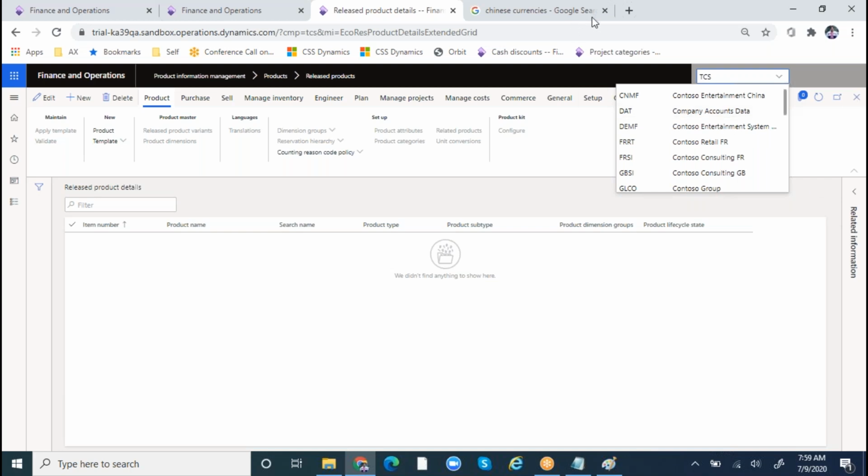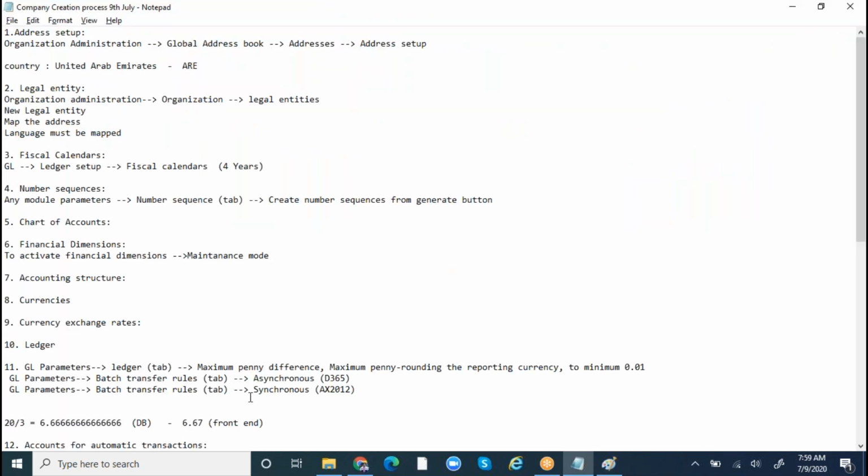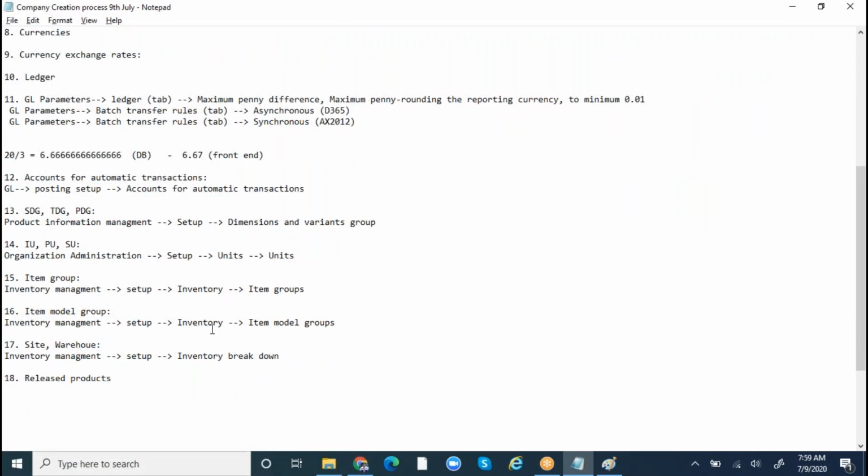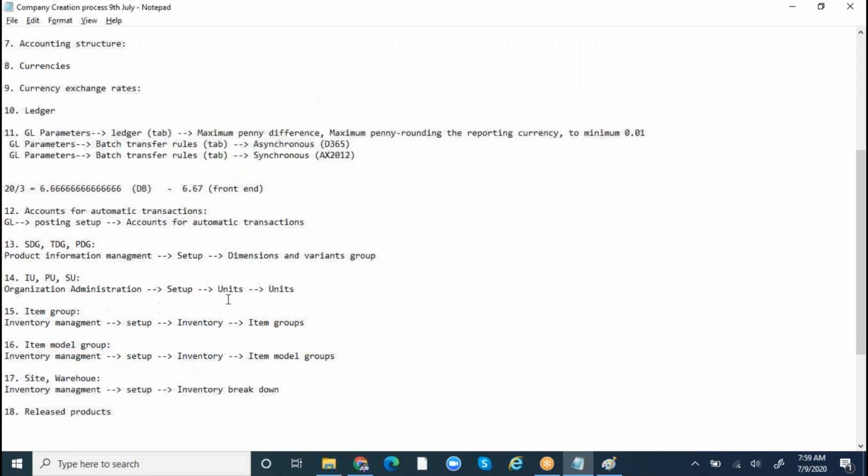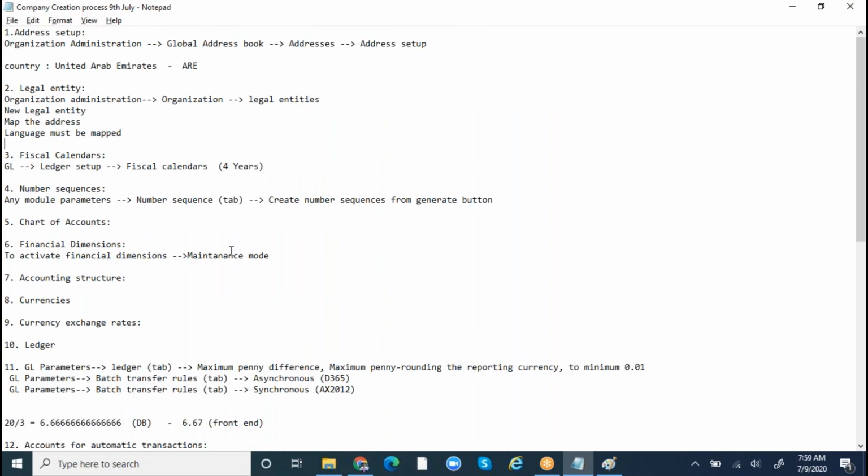Okay. Anything else? I will come to Shailaja. So the inventory dimensions we map to items, products, and financial dimensions we map to customers and vendors. We added the financial dimensions, but where do we map them so that it becomes mandatory to specify departments or anything? Here in the accounting structure, we are making it mandatory. Some are mandatory and some optional. We learned this one earlier. Am I right? Maybe in finance, yes. Okay.